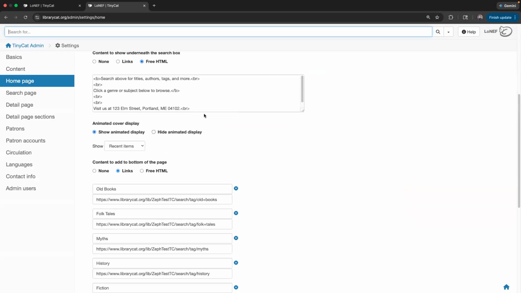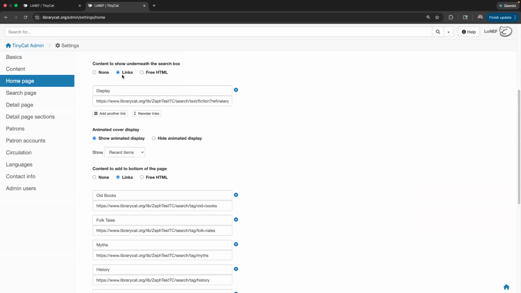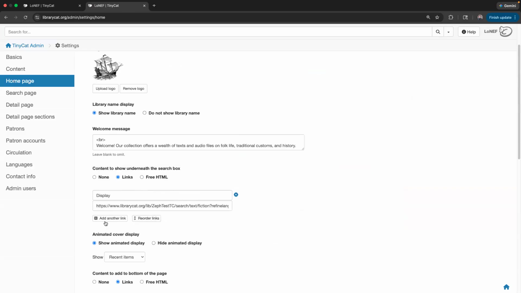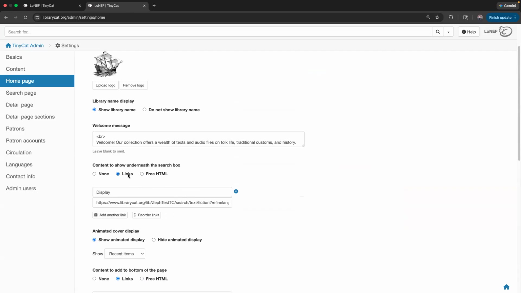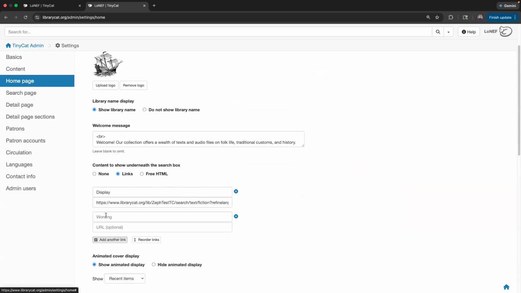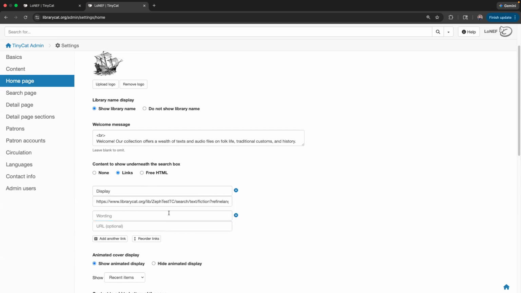So I want to show you how to set up links in this format, right? So I'll just bring us over here because there are fewer links to look at. If I've decided I want links up here or down here, I just click links. And then I can add a new link. And it's going to ask what sort of word I want displayed here. So I'm just going to type the word example. And now I can either type in or paste in a URL, okay? A link. So when my patron clicks the word example, where am I sending them? And that's what I'm going to enter into this second box.